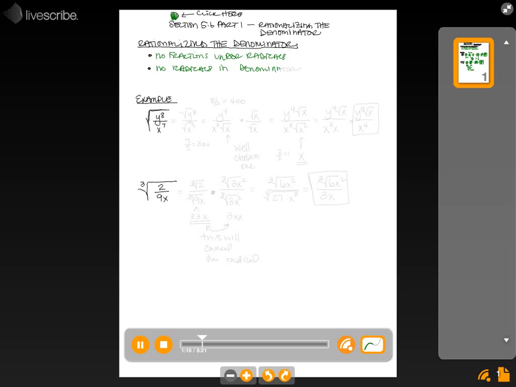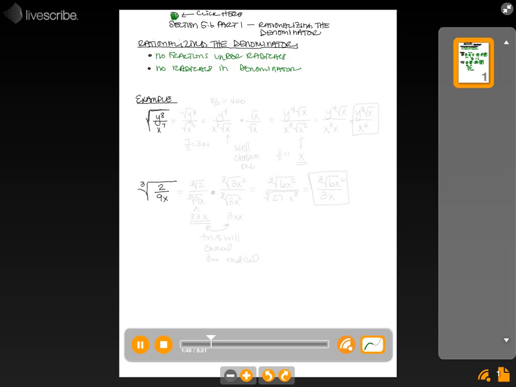Alright, now I'm going to talk you through the steps as we do these examples. You've done this before. You do this in geometry, so you've seen this idea before. You probably haven't seen it with variables, though. So pay attention. We're going to change the index too. Pay attention to the steps, especially in the first example, because in the second one it's going to change a little bit. Now, you want to first decide whether it's case number 1 where there's fractions under the radical or case number 2 where there's radicals in the denominator.